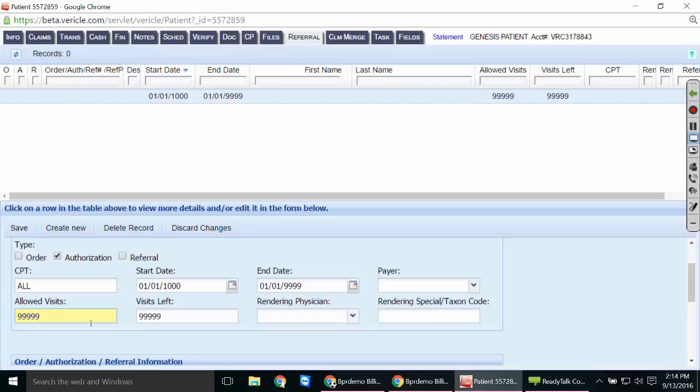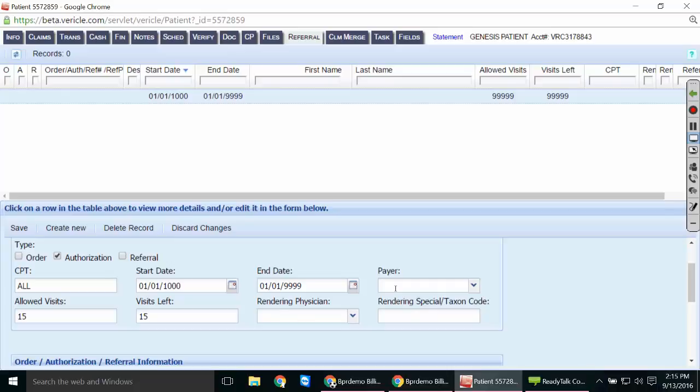So once you fill that in, if you do change this, you will get a message. You'll get these little red outlines because now you have a whole lot of visits left, and it's higher than the number of allowed visits. So you do have to change that as well. But once you change that so the visits left does not exceed the allowed visits, those little red highlights will go away. And now you can go over to the last 3 fields that I haven't mentioned yet.